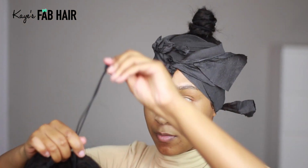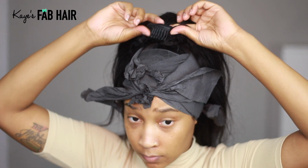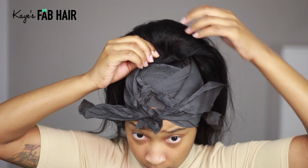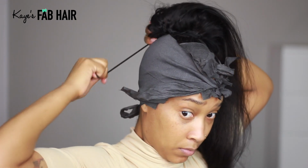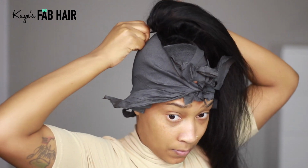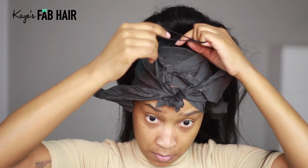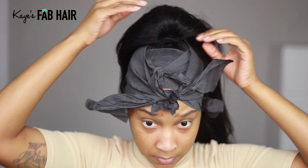So I have found it's easiest to put the ponytail on if you go ahead and pull the drawstring a little bit tight. And then when you are placing the ponytail on your head, you want to place that comb in the front going upwards instead of straight back. And then you're just going to go ahead and pull the drawstring and not even worry about the comb in the back. I feel that if you place both combs, that will give your ponytail a wide base, and we want it to look as natural as possible.